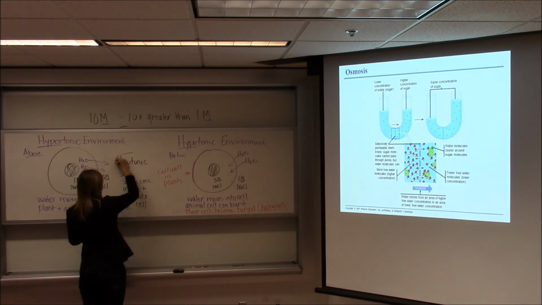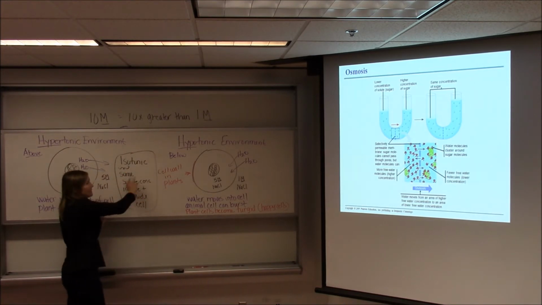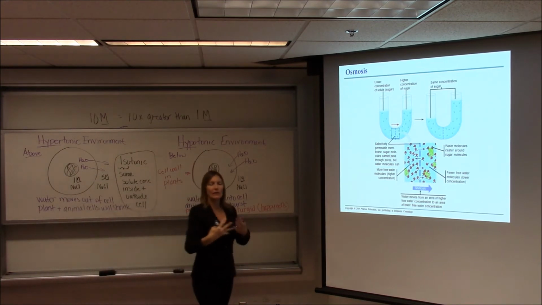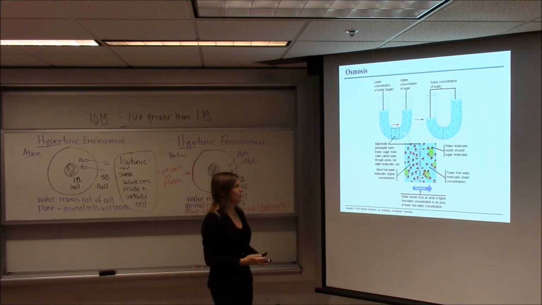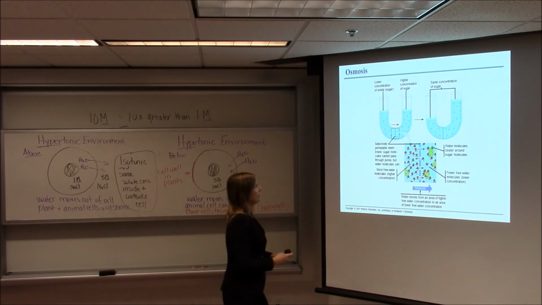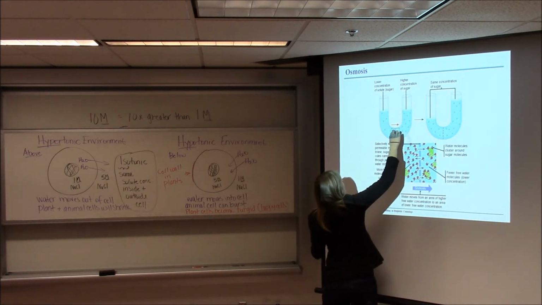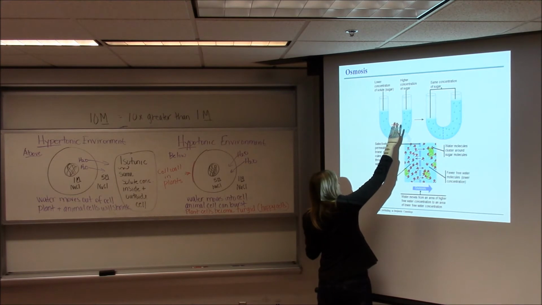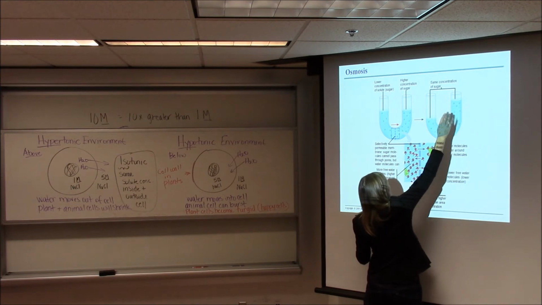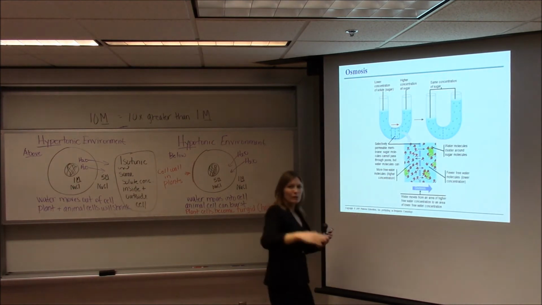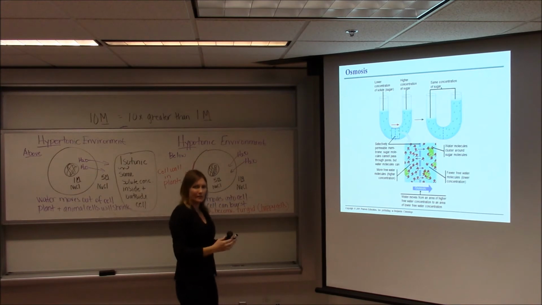And water movement is going to be in both directions. This is what the cell is trying to achieve. It's trying to achieve equilibrium. Sometimes you can't move the solute, so you have to move the water. This picture shows that. It shows that there's a higher concentration of sugar on one side versus the other. The sugar is more concentrated here. The sugar can't move across this selectively permeable membrane, but water can. So we're going to shift more water this direction to balance that out. Dilute it so that the concentration is the same.